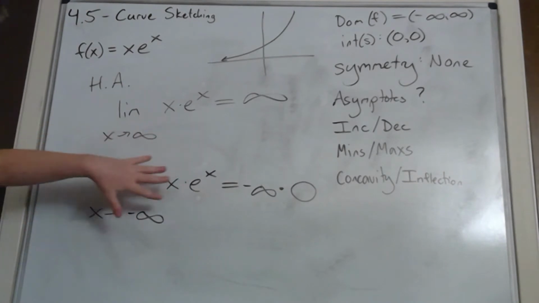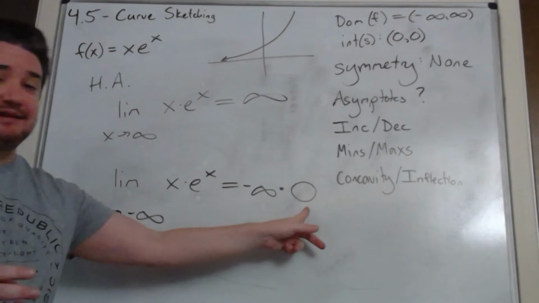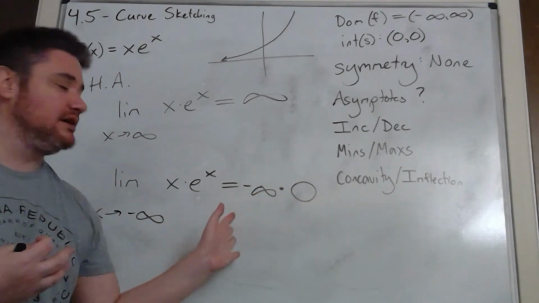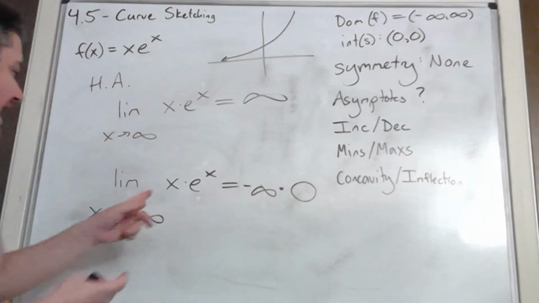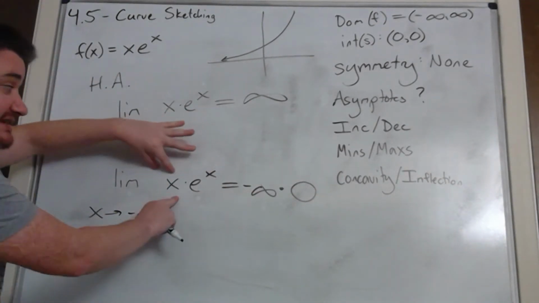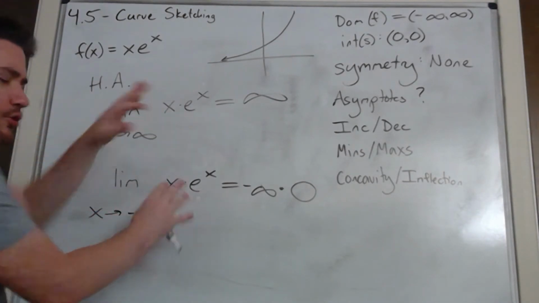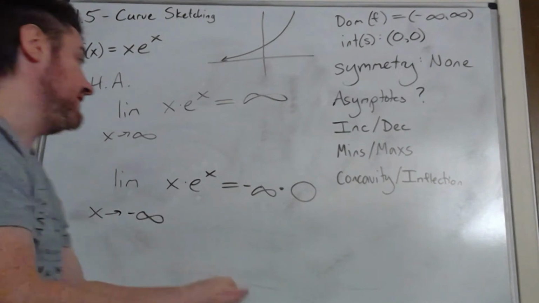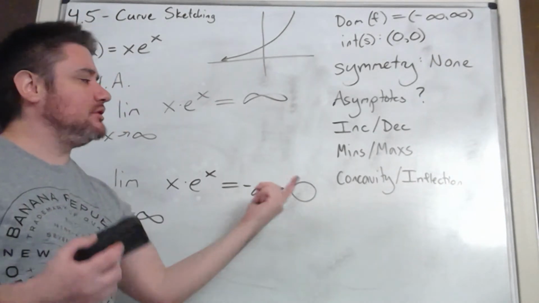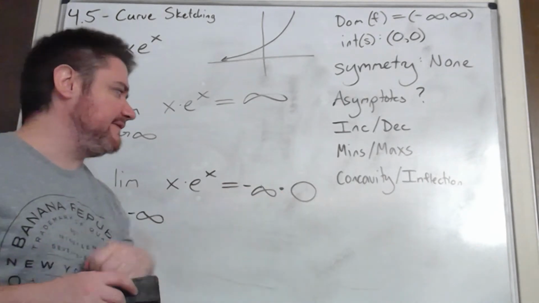So the answer, if it's anything, is going to be something negative, but what's the result of taking something close to 0, so really, really small, and multiplying it by something really, really large, right? Who wins? As x goes to negative infinity, this guy's getting small, so wants to shrink it to 0, but this guy's getting really, really large, approaching an infinite value. So who wins, right? Is it shrinking faster or is it growing faster? So believe it or not, this is actually an indeterminate form. It doesn't look like what we saw in the previous video from L'Hopital's, but it is an indeterminate form.